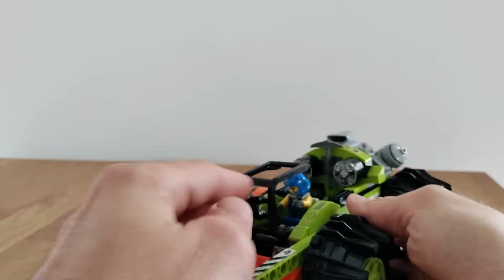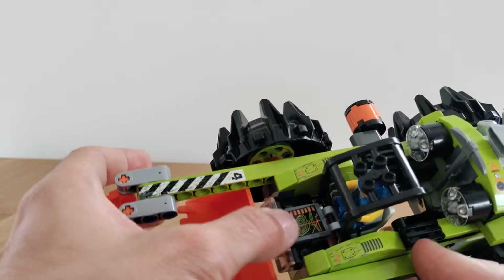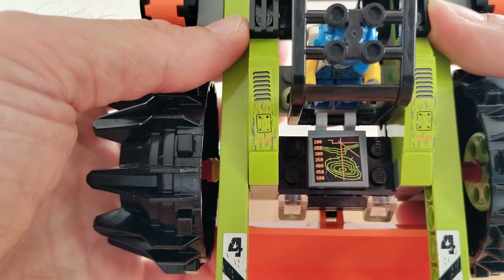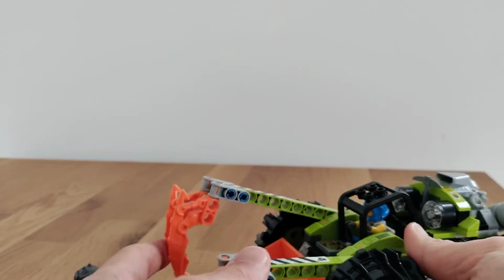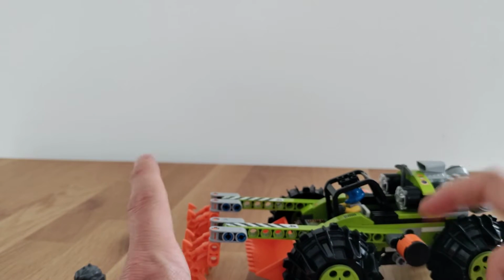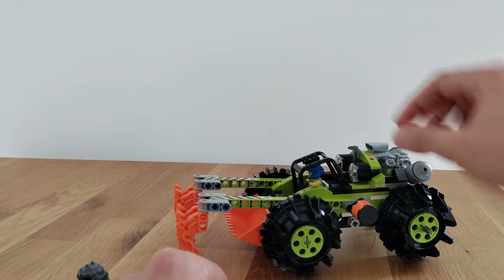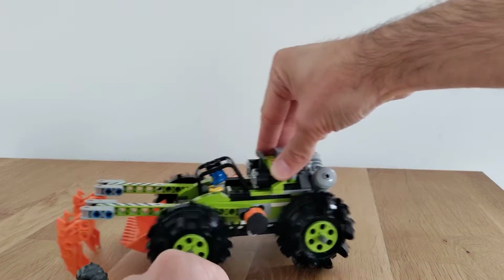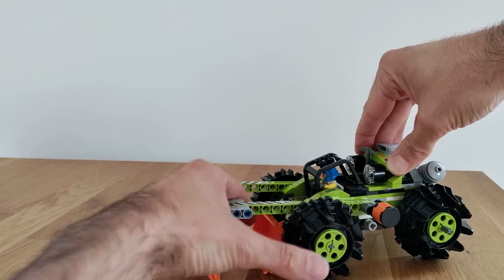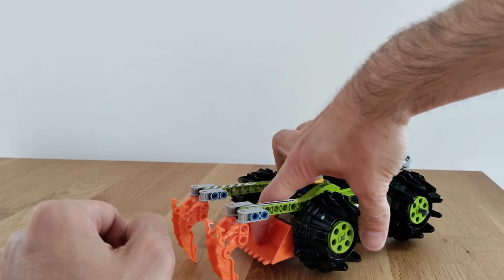We have two floodlights, roll cage for the pilot, some computer that shows the terrain, so with measures and whatnot, and the height of each part. But what we really want to see is the orange bits, because the orange bits are the feature. And yes, so it doesn't do anything when you roll it like this, but what it does is, so you can angle this up and down, right?